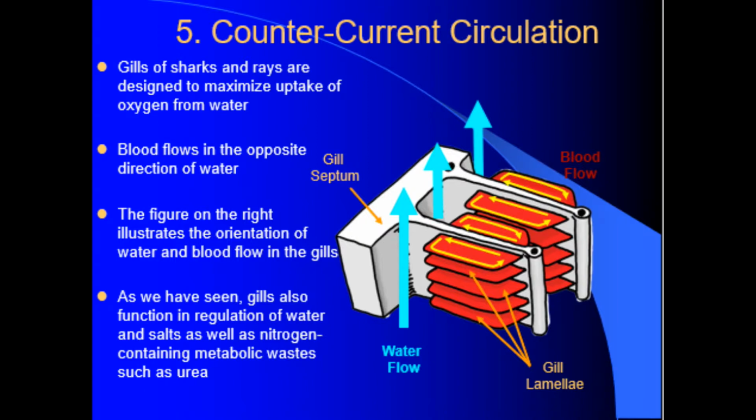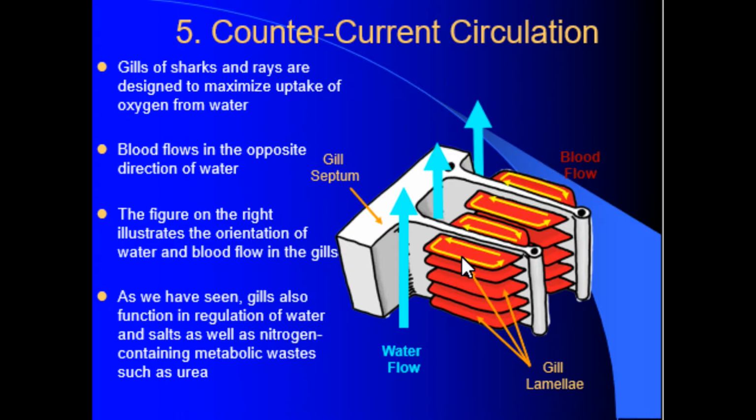You've got water flowing in one direction across these gill filaments, the lamella, and you've got blood flowing in the other direction. If you look at water flowing into the gills, as it begins, it's got the highest oxygen concentration that it's going to have. This is water out of the ocean, and it's entering into the gills. As it's moving through the gills, the oxygen concentration in this water declines as oxygen is extracted and absorbed into the gills.